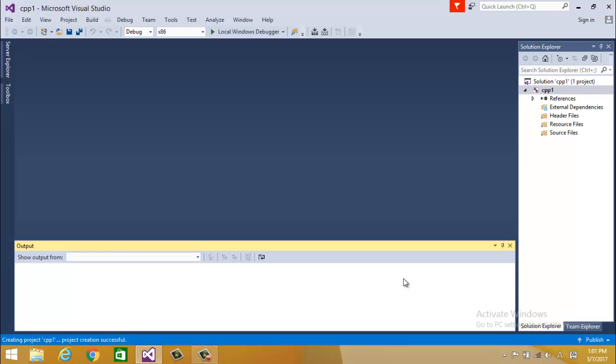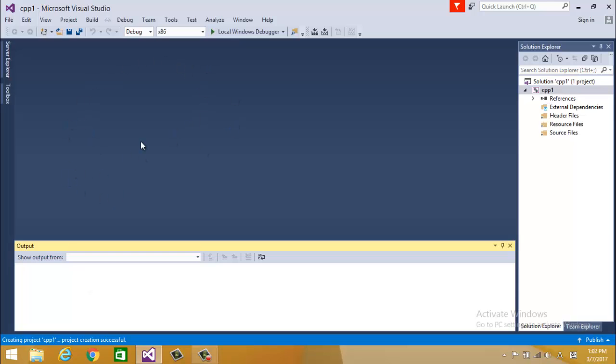So here, now I have the solution explorer, and under solution CPP1, one project, and CPP1 references, I have this kind of folder-like things. And under output here, I don't have anything actually.